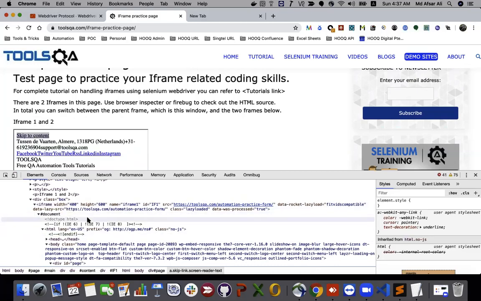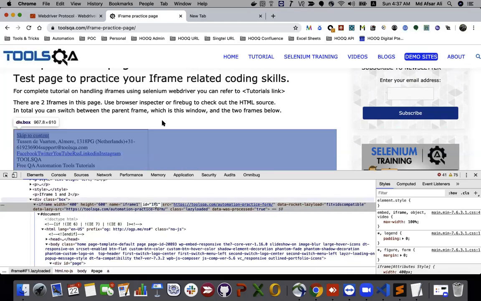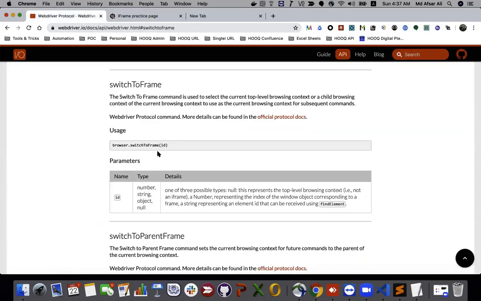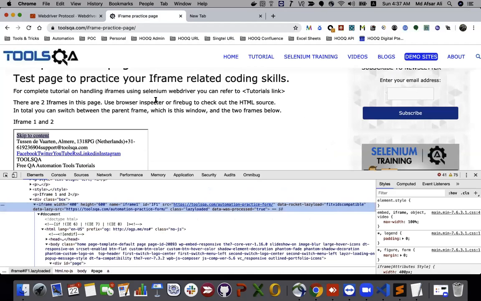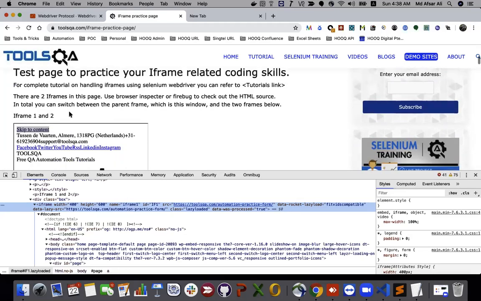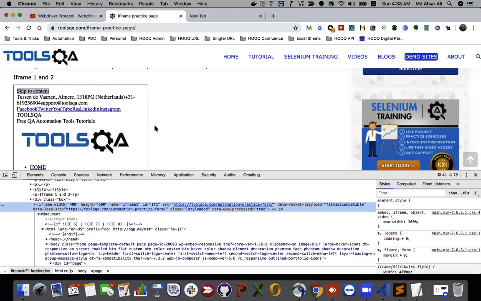So for switching to iframe, what can we do? There is a name, there is an ID. Based on this identifier, we can switch to that particular iframe. In here, you can see there is something called ID we need to provide. Like in switch to tab or switch to window, we have a window handle or the browser's handle ID. The same case for each iframe also: we have some IDs or some locators kind of thing or property we need to use to go to this particular iframe. In our case we already have the ID. Based on this ID we'll switch.